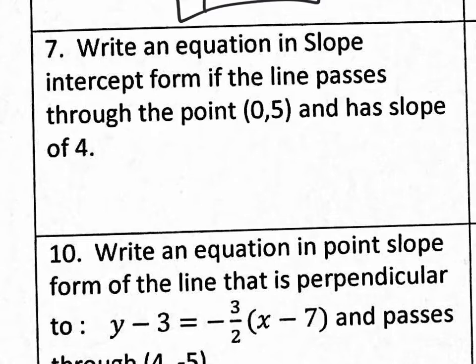You could have said, oh, there's a point and the slope, so you could have plugged it into point slope form and then distributed, and you would change it to slope intercept. But the quickest, shortest path is to understand y equals mx plus b. If you know your slope and you know your y-intercept, you're good, right? So what is your slope? Your slope is 4. So we have y equals 4x.